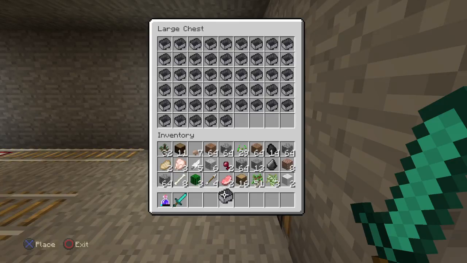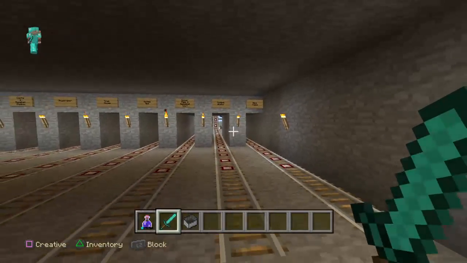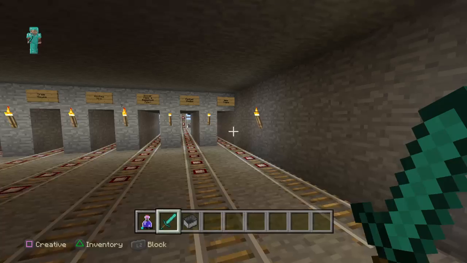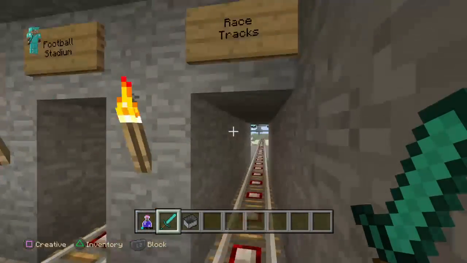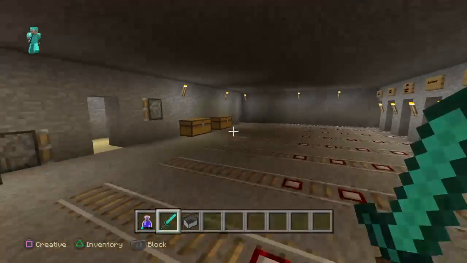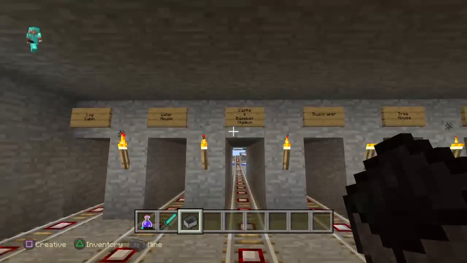Yes, I have a bunch of stuff in my inventory. I was working a lot on a new project that is actually now finished, and that'll be episode 10. And they are racetracks. And I'll show you those later on. Where's the castle? There it is.